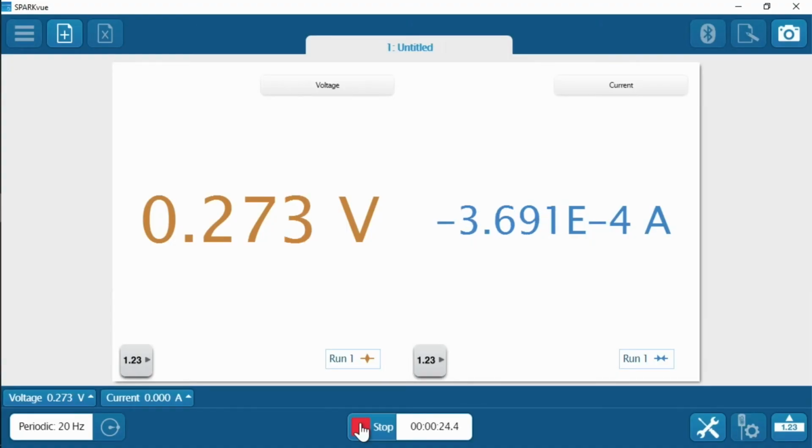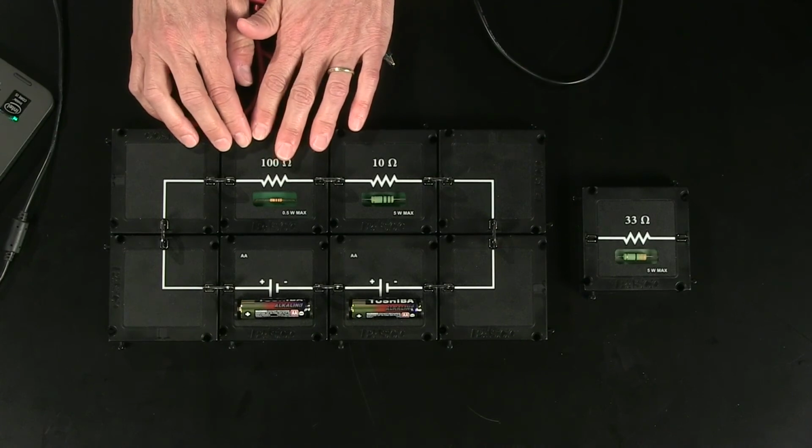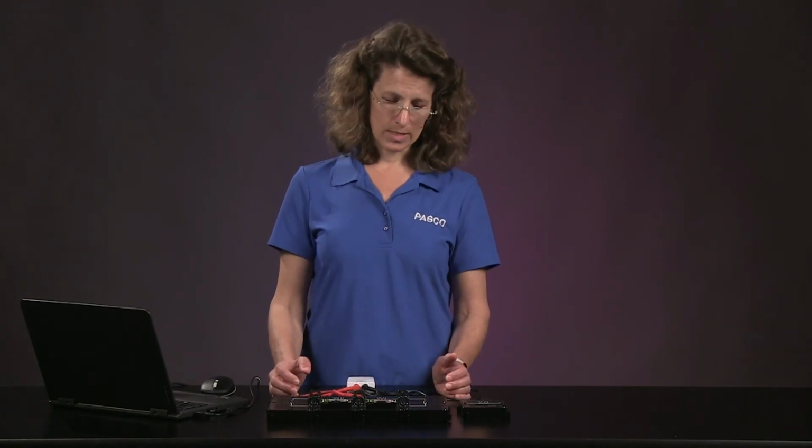We don't need to use the current sensor, so we can ignore its numbers. Replace the 100 ohm resistor with the 33 ohm resistor and repeat the measurement. You can make a measurement of two 10 ohm resistors by sharing with another group. The voltage drop is proportional to the relative size of the resistor. The voltage has been divided between the resistors. A voltage divider circuit may be used to measure the resistance of elements with varying resistance, or to adjust the amount of voltage passing through elements connected in series in a circuit.